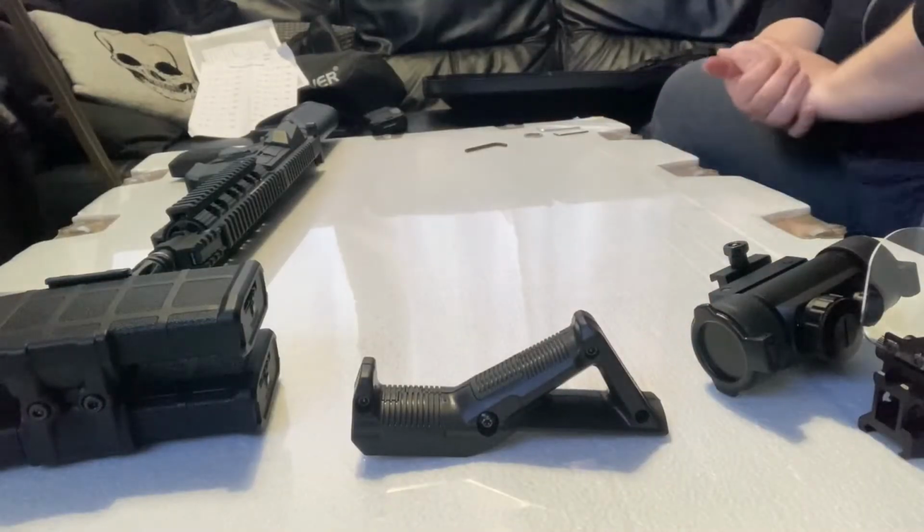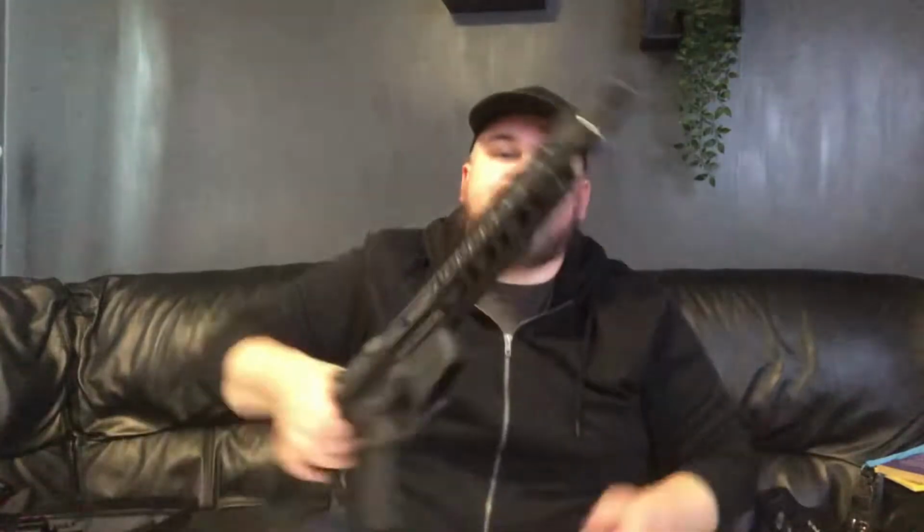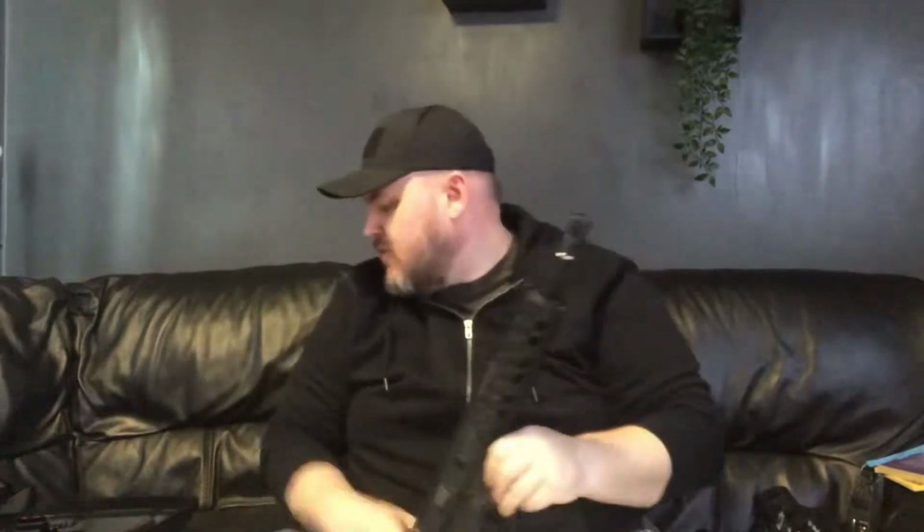So now we've done that, we're also going to talk about other attachments. I'm not actually going to be changing the end. It's going to be close quarters. I do have the option if I wanted to put a silencer on there. I've got a little bit of an extension, so the inner barrel isn't extended, it's mainly the outer barrel, but I don't think I'll bother with that. I think I'll just stick with what's on it and start building up from here.